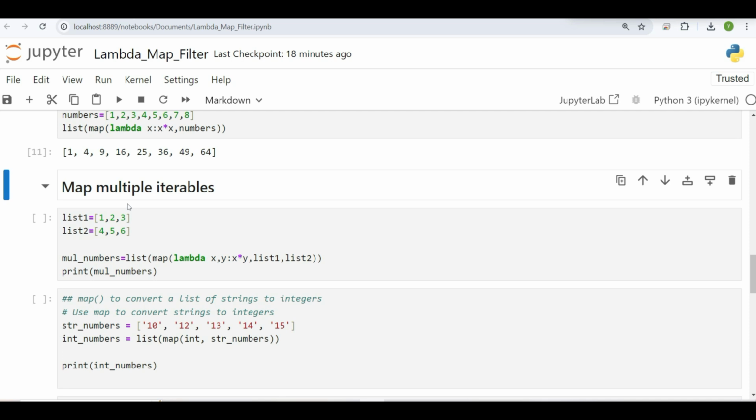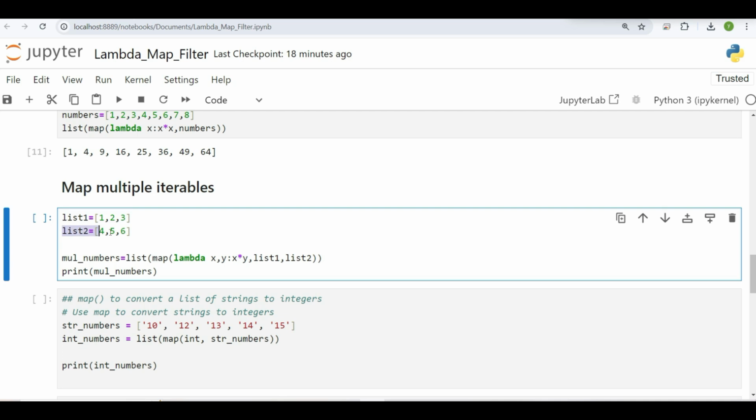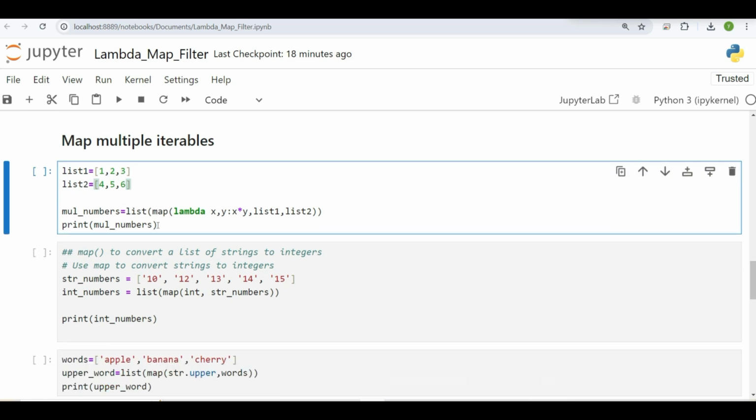And we can also use map with multiple iterables. So firstly, I have taken a list 1, 2, 3, and list 2 is 4, 5, 6. What I'm trying to do is create a new list, and in that list I want the product of first element to first element, second to second, third to third, like 1 into 4, 2 into 5, and 3 into 6.